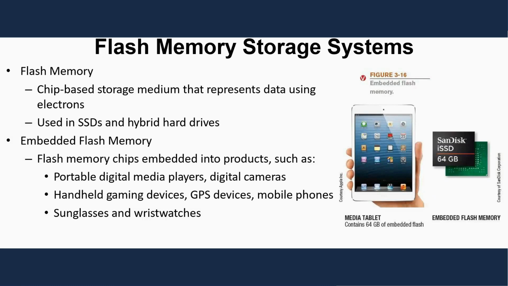A flash memory is a chip-based memory. It is formed through transistors, so it is very fast as compared to our normal hard disk and some other things. Flash memory, SSDs and hybrid hard drives are also flash memory. Hybrid hard drives are not totally flash memory because the major part is magnetic media, so we cannot include them totally in flash memory.